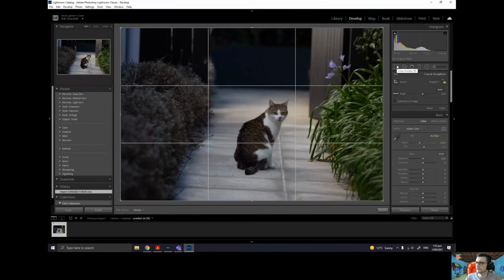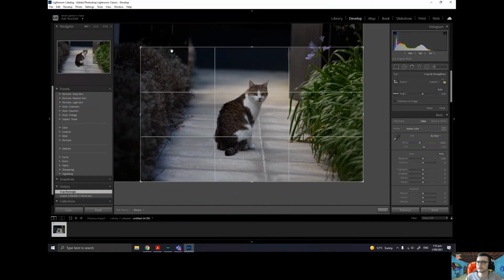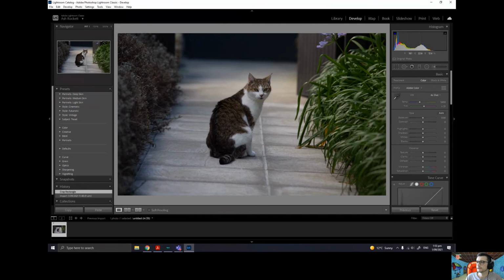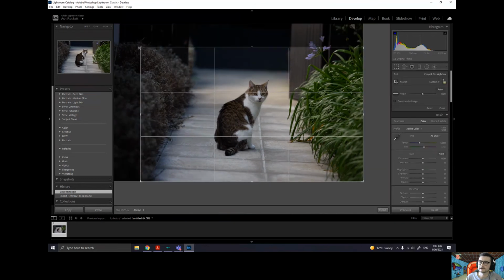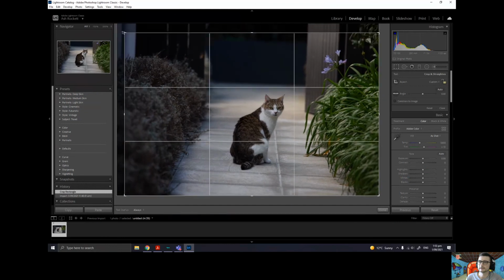If you click on this button here, the crop overlay, or you can just press R on your keyboard, you'll get this crop overlay. This is a non-destructive crop, which means if we change the size of it and then click OK, if we ever wanted to change that in future, we can click it again and you can see it retains the whole image here.